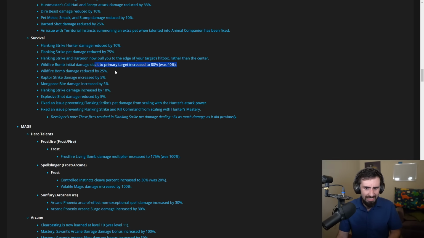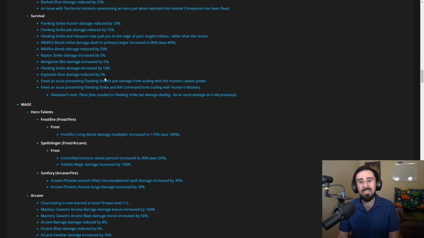Actually, I think net this is going to be single target about the same, and an AoE nerf. Raptor Strike increased by 5%, Monger's Bite 5%, Flanking Strike damage increased by 10%, Explosive Shot damage reduced by 5%. So AoE nerfs, single target slight buffs maybe here. And fix an issue preventing Flanking Strike's pet damage from scaling with Hunter's attack power.